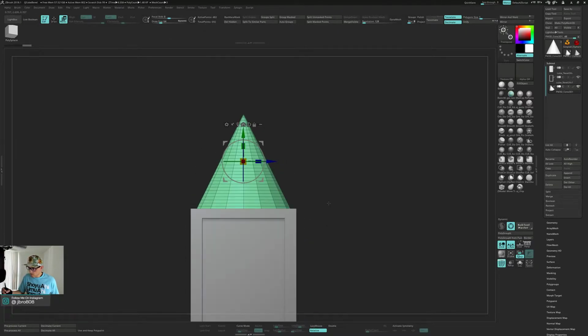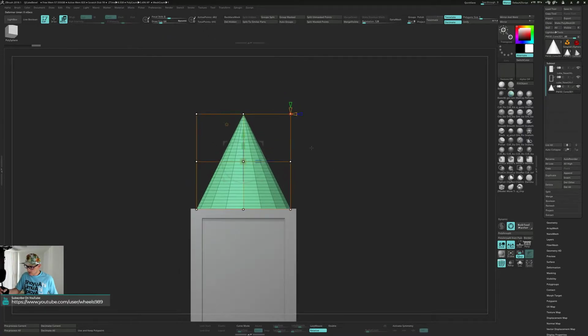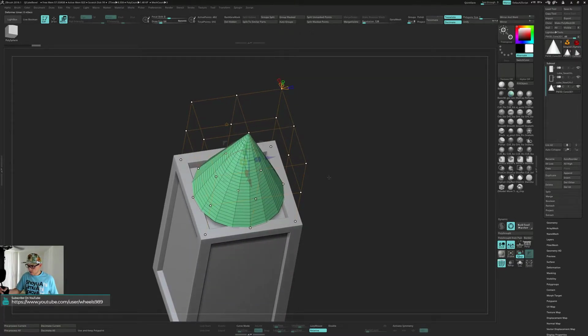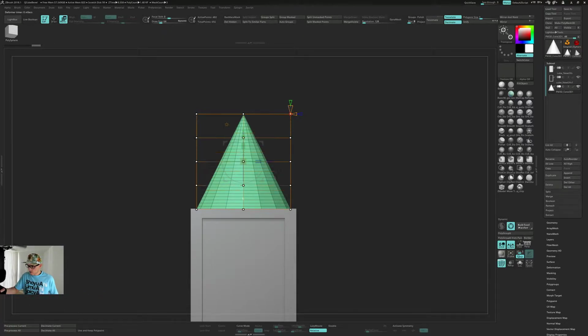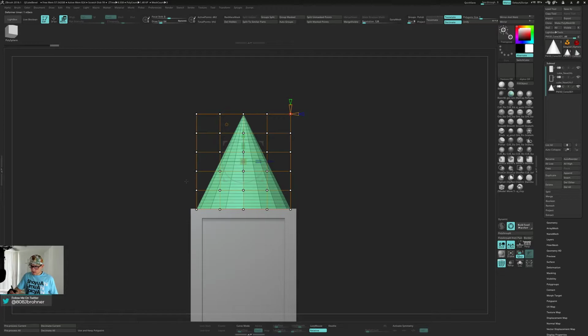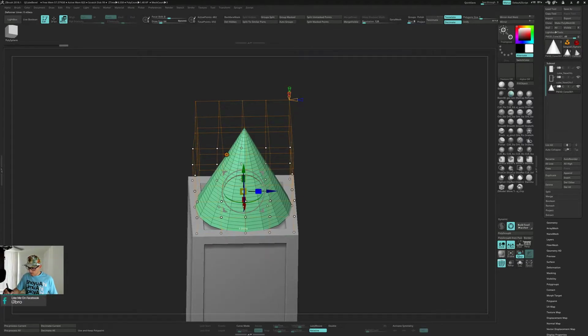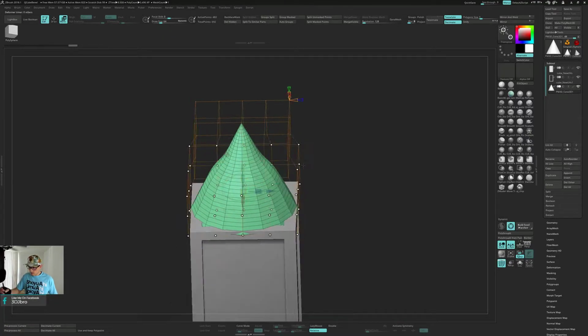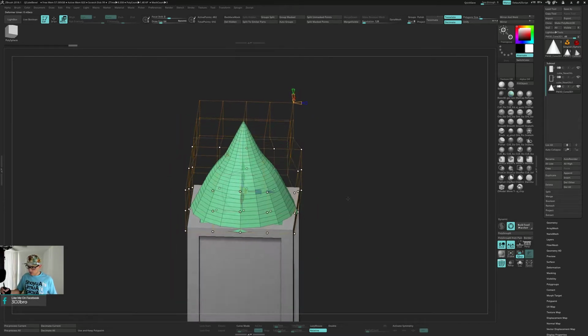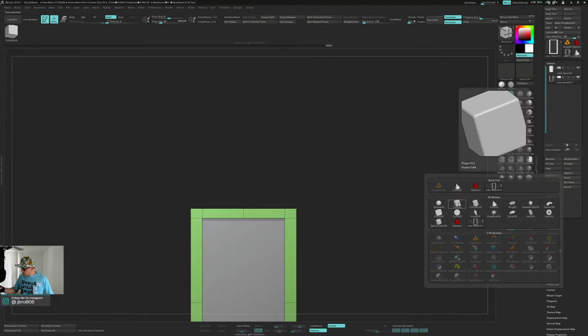And here's where I want to use the deformers. So let's turn this guy on. And I think I want to deformer soft. And let's see what happens when I scale this. You know what? No, I don't like that. Let's just get rid of that. Let's insert another cube.